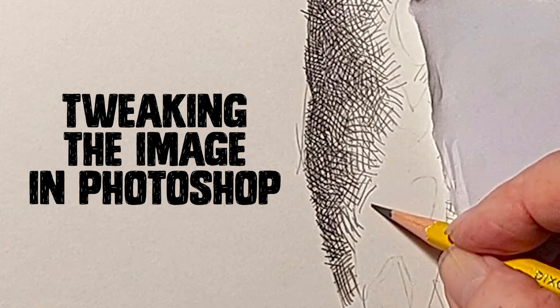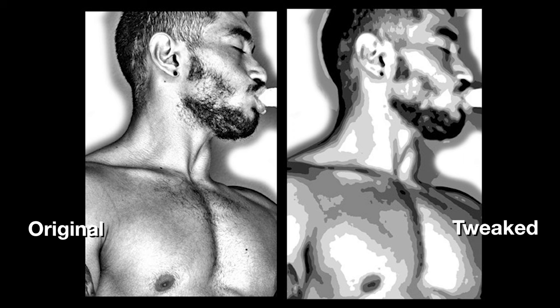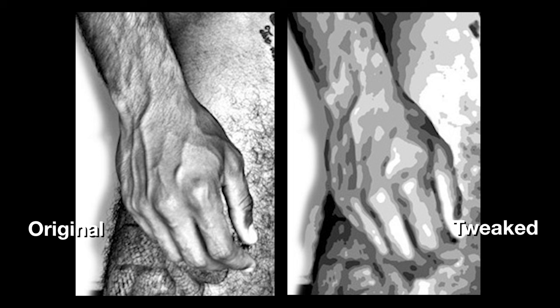As you know, if you're a follower of my videos, I usually transform the reference image using a series of Photoshop filters. I do this to reduce the amount of detail and also to turn the continuous tones into separate areas of light and dark so you can see clearly how it steps from light to dark and dark to light. And this makes it a lot easier to paint from or to draw from.